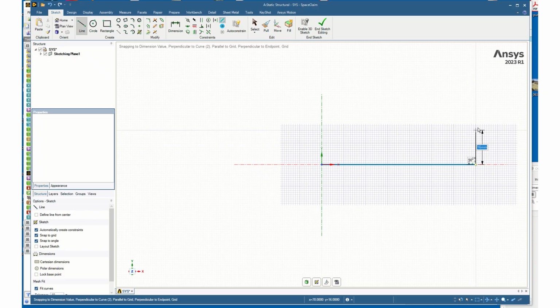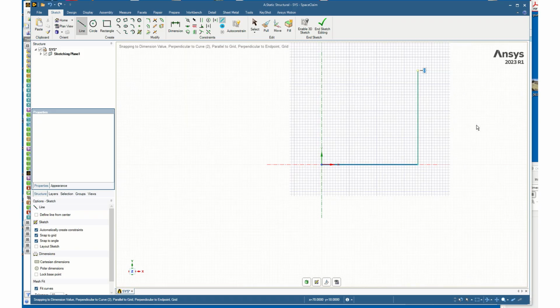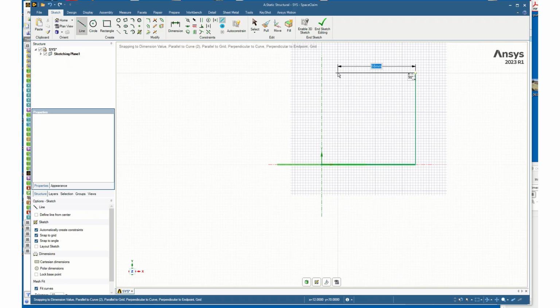Now I just need to move my cursor straight up and I can type in another 70, enter. Then I come back along here and I come back 60, so I can move my mouse and type 60, enter. Now I can move down and type in 30, enter.